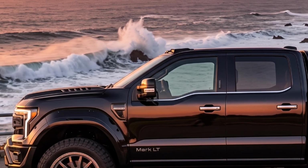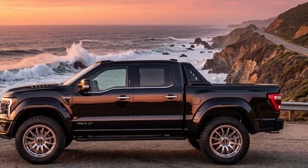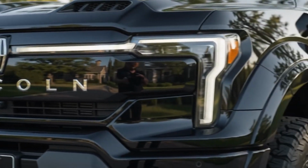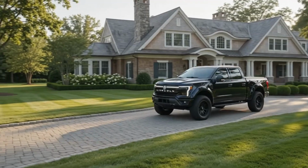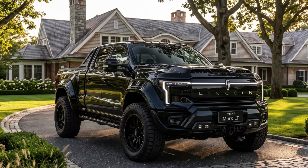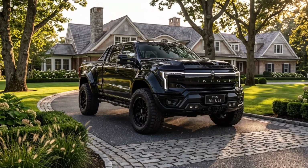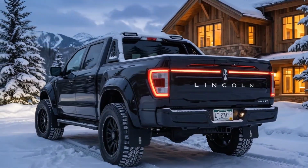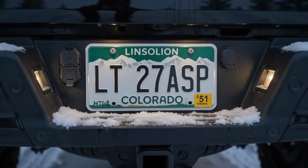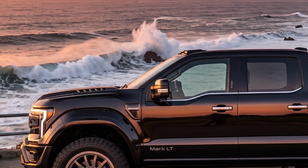Technology. What's running underneath all of this is just as important as how it looks. The infotainment system is expected to learn your habits over time, adjusting climate, seat position, and drive settings before you think to touch anything. Over-the-air updates mean the truck should get smarter every few months without a single dealership visit, the same way your phone quietly improves with every software push. Driver assistance technology reportedly pushes into near hands-free territory on the highway, handling lane positioning and adaptive speed with a level of confidence that could make long hauls noticeably less tiring. A 360-degree camera system is expected to essentially erase blind spots, which matters a lot on a truck this size.